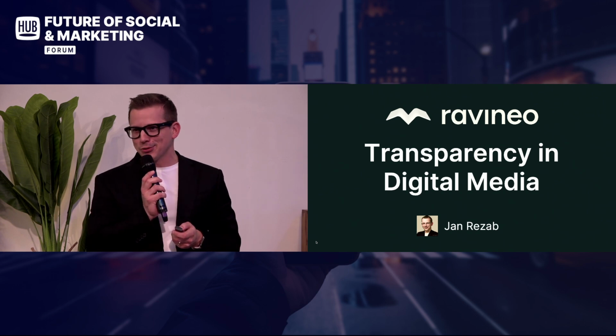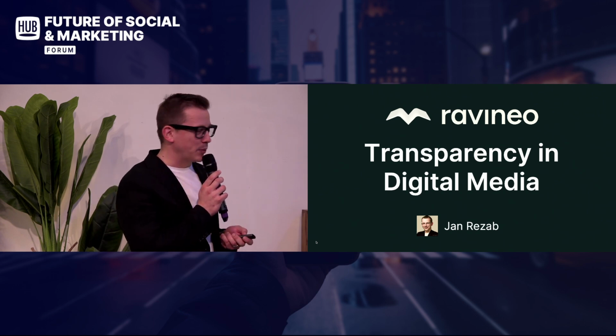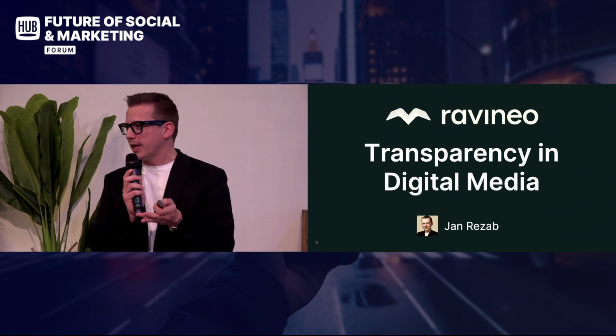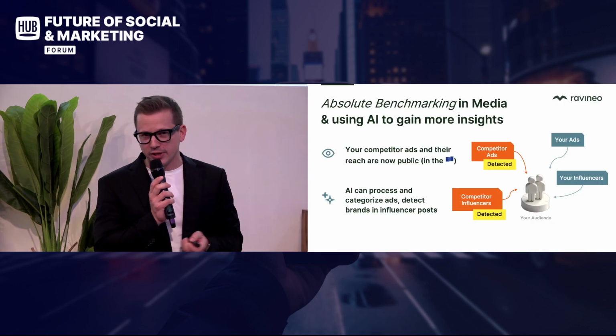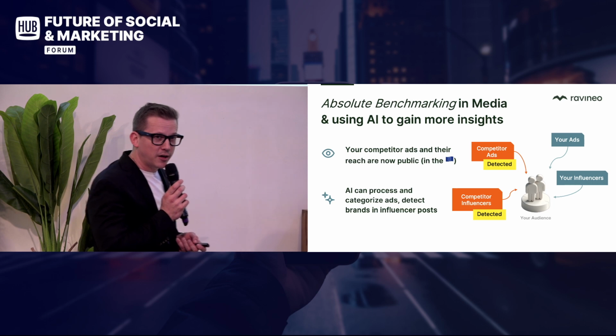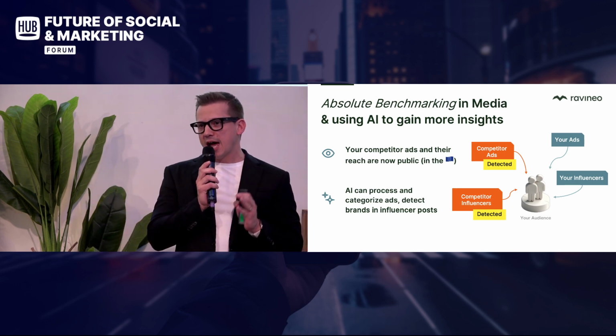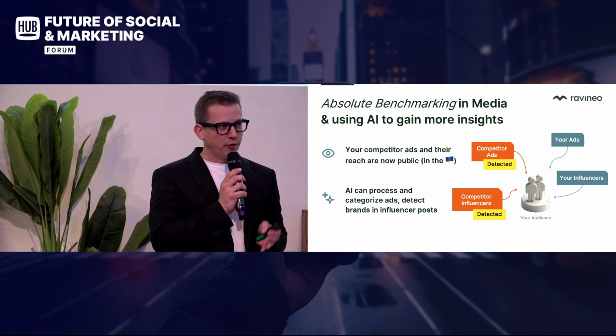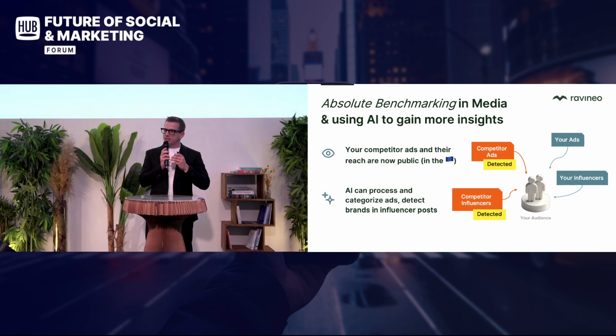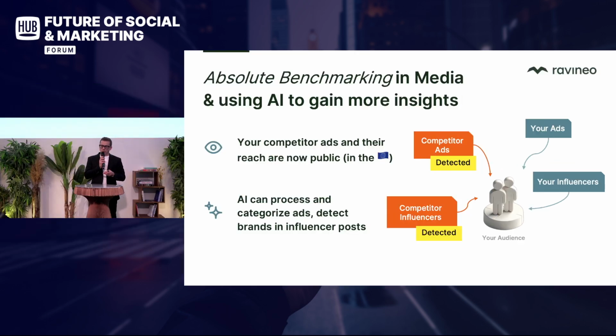It's also the same time we've launched Ravineo as a platform and our capability to make this data transparent. And we would like to show you what we've done with it over the last year. So as mentioned, what we can now do is what I would call absolute benchmarking. It's the first time this has happened, which means we can start blending organic paid and competitive paid together. What we can do also is use AI, which was not possible last year or the years before, to process this data and create immediate dashboards that would have taken weeks, months, or even years, some of them.